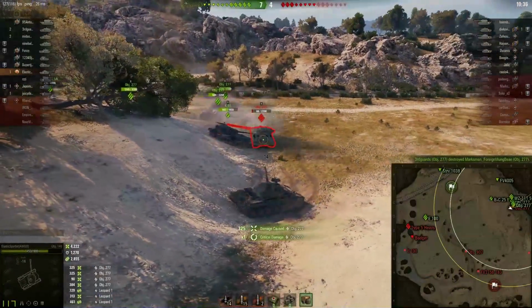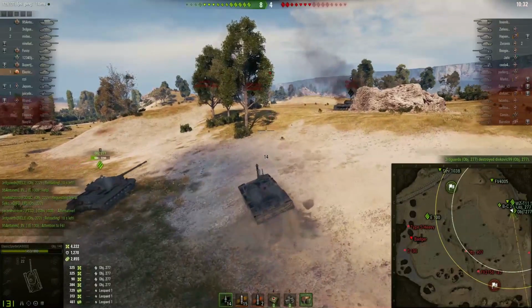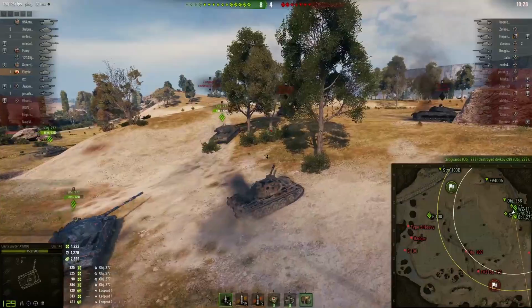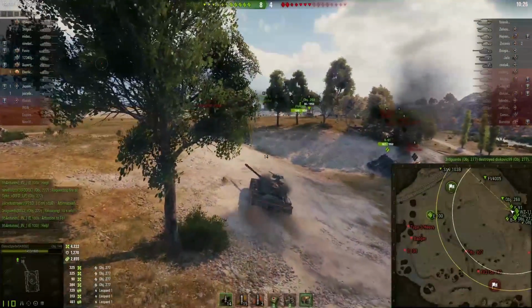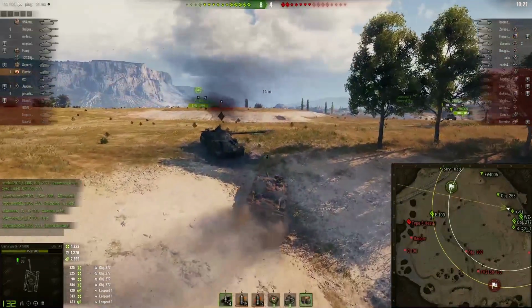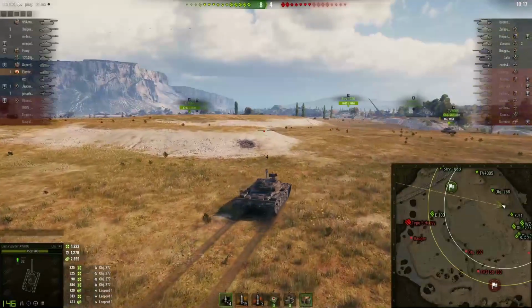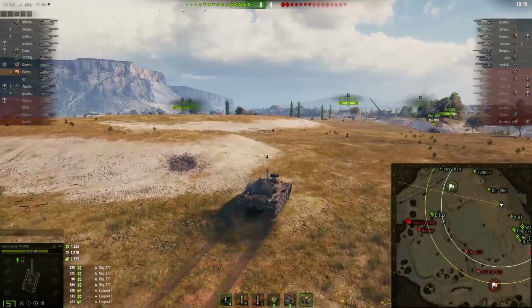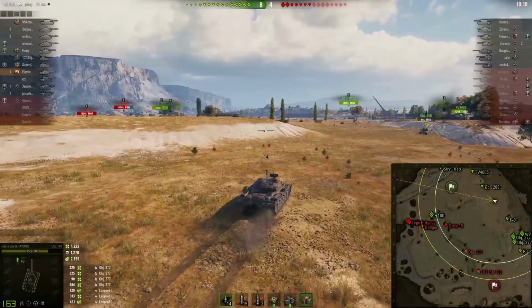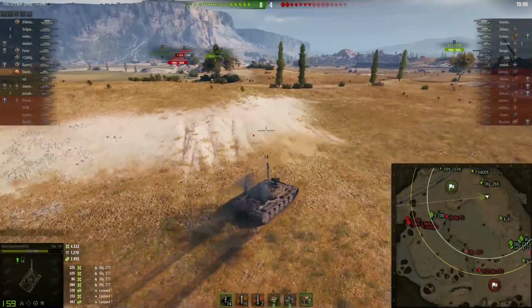But with the Object 140 and other Russian mediums, you do have only a 100mm gun as opposed to 105, so you do get a slightly lower alpha, and that has its trade-offs and benefits. Certainly you get a better reload with the 100mm, but you don't get as high alpha, so it kind of depends on your situation. But there, I thought it didn't really matter because I ended up outgunning that 277 either way.